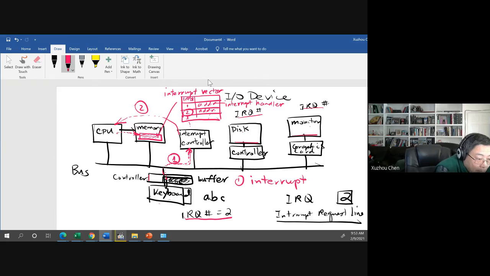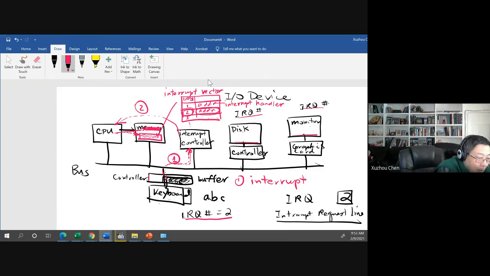So now, when the keyboard requests an interrupt to the CPU, the CPU goes to the interrupt vector, finds the corresponding address in the memory, and then starts to switch to that memory location, which stores the computer program that implements the handling. That program is called the interrupt handler, or sometimes the interrupt service routine.